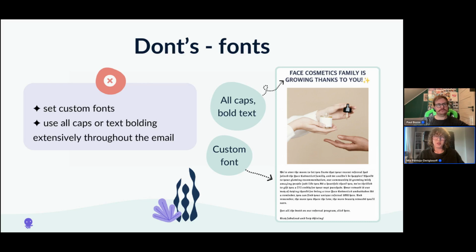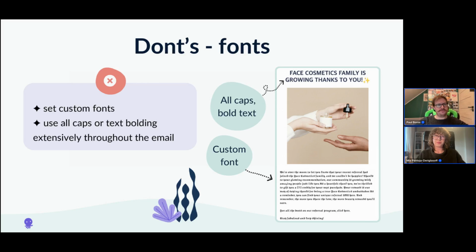There's a lot of things that you have to do. It's not really worth it. And of course, try not to use all caps or text bolding across the whole text, because it might feel too aggressive to your readers. Right. And when you use caps or bold, you want to make the text stand out. Yeah, and if the whole text is like that, then there is nothing it can stand against. So the whole purpose is defeated.